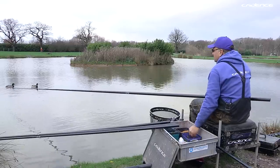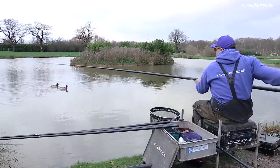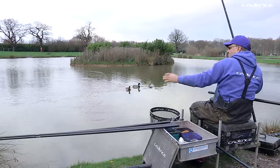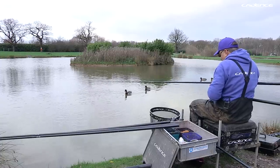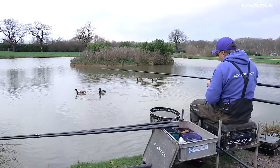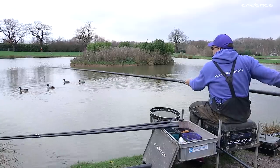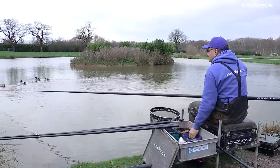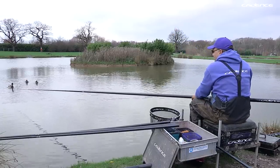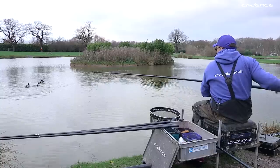Well, I mentioned at the start of the video that I was going to throw my casters on this short line rather than cup them in. As the session's progressed and the fish have got more confident, and as I've started to increase the feed, I've intentionally spread the bait around a bit as well. There's obviously a lot of roach feeding out there, and I'm not trying to keep feeding them in a tight spot. It's become apparent that by trying different areas of the swim, I've been able to pick off different stamp fish. When I came this side of the feed and closer in at 5 meters, the stamp of the fish really reduced. It's definitely the case that the slightly better stamp fish are out in the feed or just past it.